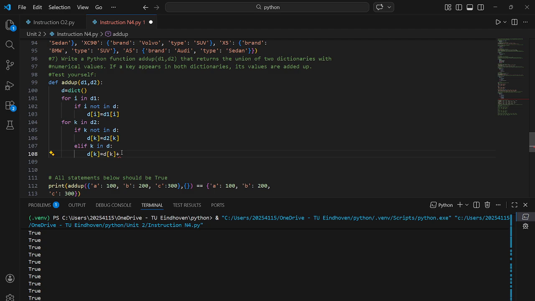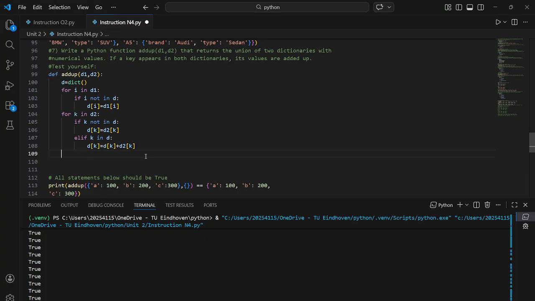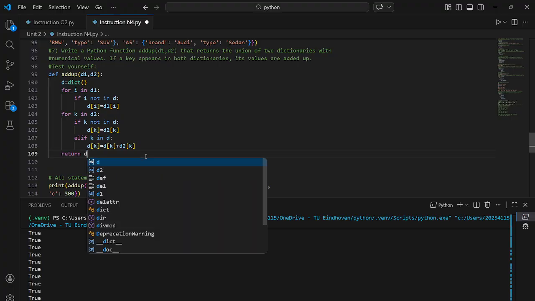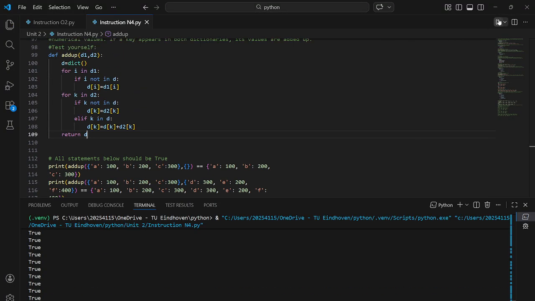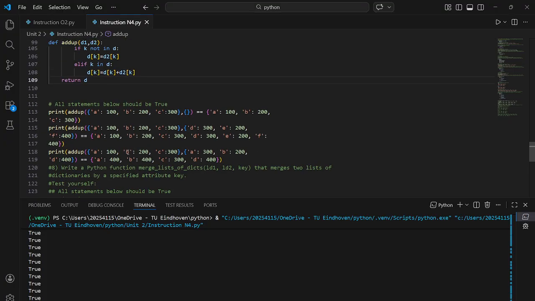No, I didn't. The value in d2, so d2[k]. I think this is how it's supposed to be, but it's dictionaries, as I said, and I always make silly mistakes. So let's see if I've done it correctly. The print statements are here. And, well, wow, surprisingly, they are correct.